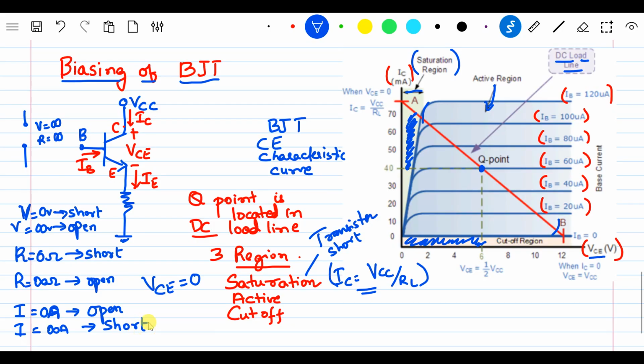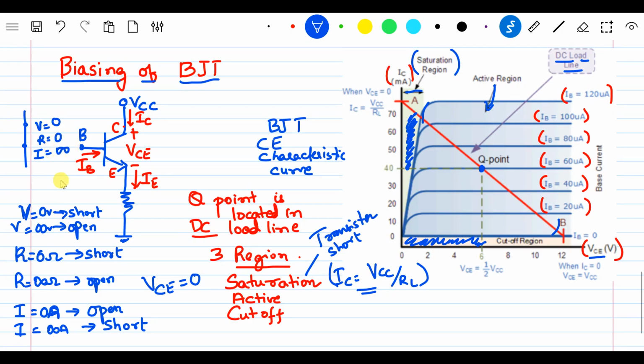Now here in this case, you see V equals infinity, R equals infinity as both terminals are open, but at this place, if you measure current, it will always be 0 amps. If I have a short circuit like this, then the entire phenomenon will change. So what I will be able to see is your voltage V will be equal to 0, R will be equal to 0, but the current will be infinite.